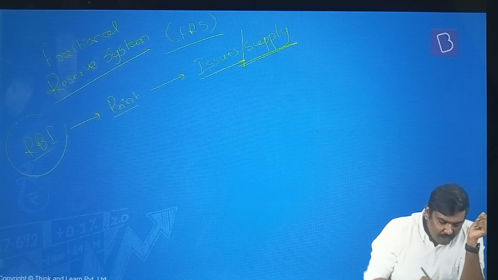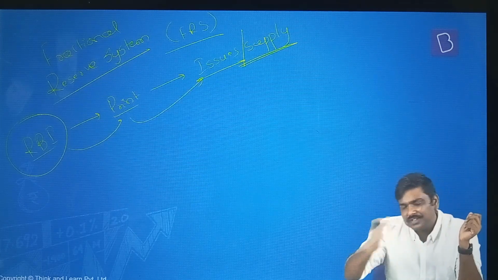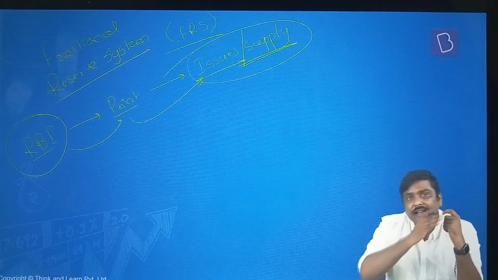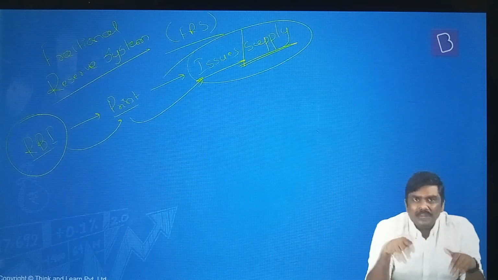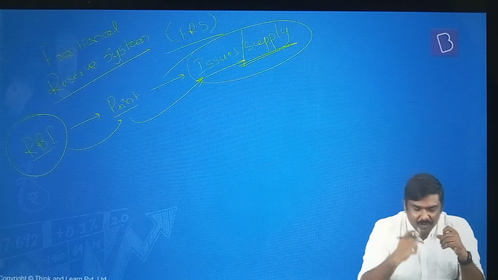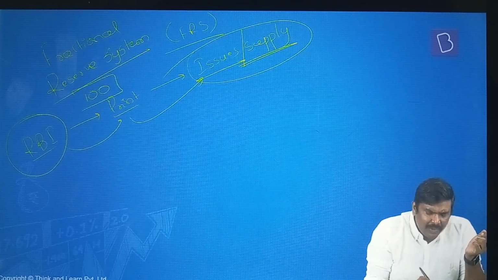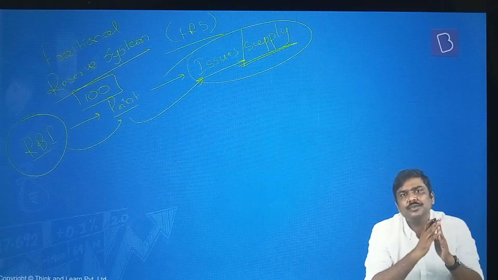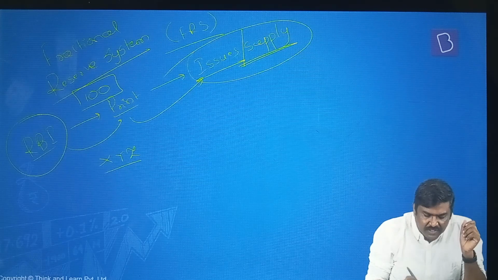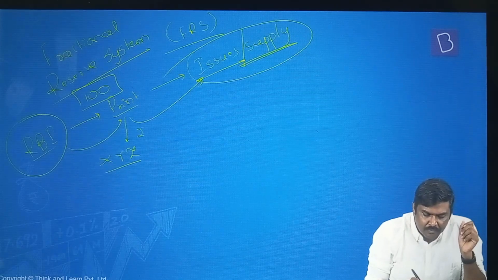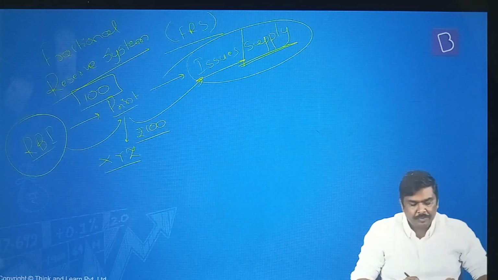Now have a look at this. RBI prints the currency note, issues it in the market, and essentially the money has entered the system, the supply of money has increased. What is the impact of this? Let's say hypothetically, 100 rupees has been issued. Let's assume there's a person XYZ who has received this 100 rupees.